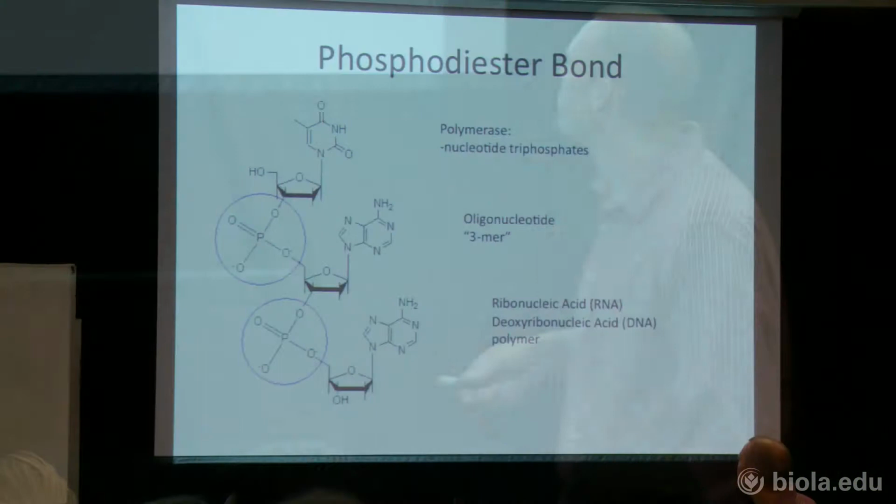If it didn't have much energy at all, you couldn't get them to go together without providing a lot of heat and a lot of energy to force them together. So ATP is wonderful because it's just kind of intermediate. In solution, it won't really react. But if you get an enzyme in there that's going to catalyze the reaction, there's enough energy to get the chemistry to happen, okay? The enzymes that do this are called polymerases.